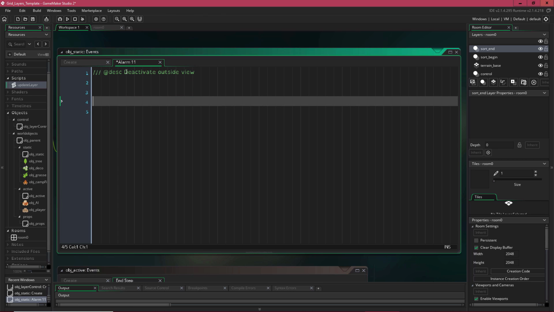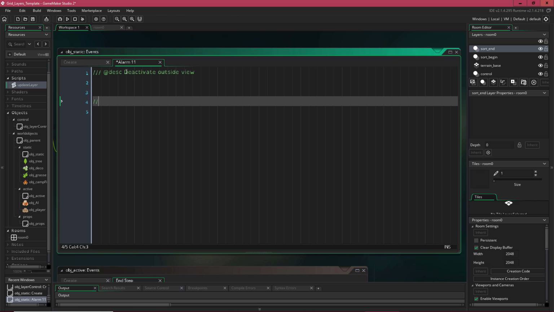Okay, so now we're going to measure using the bounding box of the instance. And the reason that we have to use the bounding box is because the instance activate region uses the bounding box to activate them. If we were to use their X and Y, what will end up happening is the instance activate region will activate it, and then by the time this alarm runs again, it's going to think it's outside the view, so it'll deactivate itself. So essentially we'll get this popping.